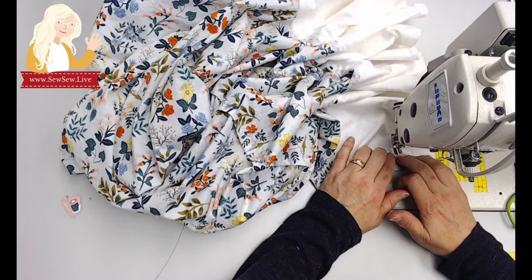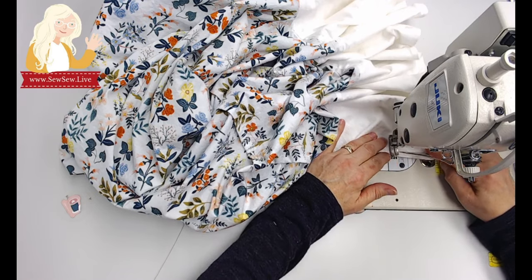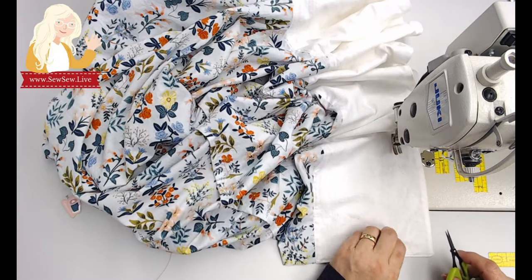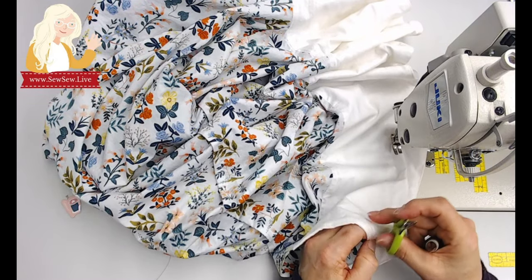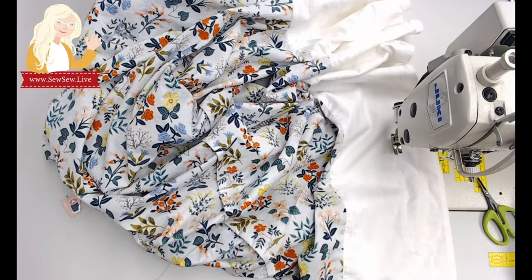Oh, I have a little bit of a tuck here. It's kind of a bummer. Should have thought about that. Let's try and ease it in here. I'll be more conscious about that on the next pass. Let's get rid of our stitching here, our threads.